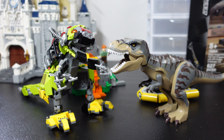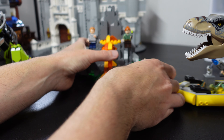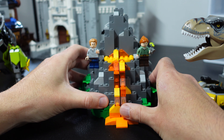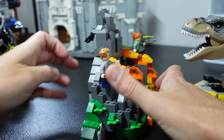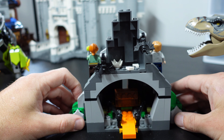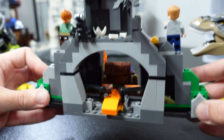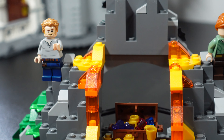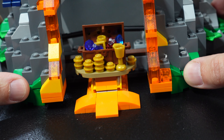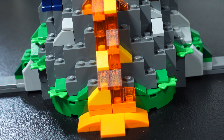And here's the comparison with the regular dinosaur. Which one do you guys like better — do you like the traditional, or do you like the mech? Leave your vote below. Let me show you the secret here of the mountain — I didn't even remember that this had this thing. But you can do this, and treasure comes out. Isn't that cool? That's a cool motion. Here's how it works in the back — a little behind the scenes. It's got these Technic things that move it like that. And the treasure presents itself to you. I don't remember seeing this in the movie necessarily, but I won't rule it out.